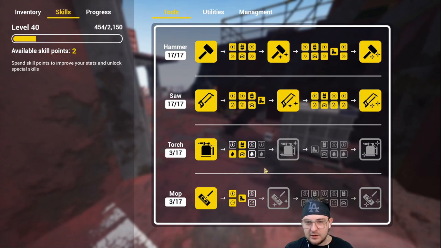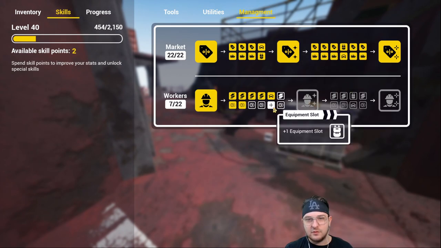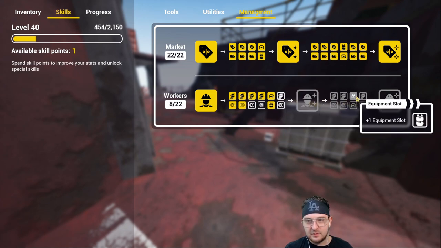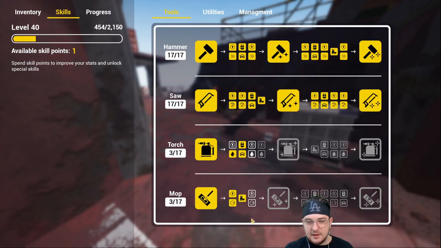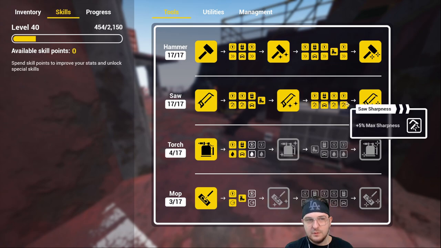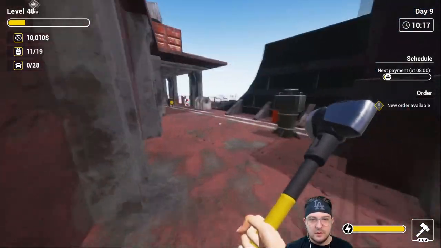And one thing I wanted to go towards was slots. Yeah, so equipment slot. So there we go. We'll go equipment slot there. We don't get another one until the end here. Utilities. Faster zipline. Honestly, no. We don't need that right now. Explosives. We haven't used that quite yet. I am kind of interested in using the explosive. We'll do torch damage just to get that squared away as well. So yeah, I can just walk around.